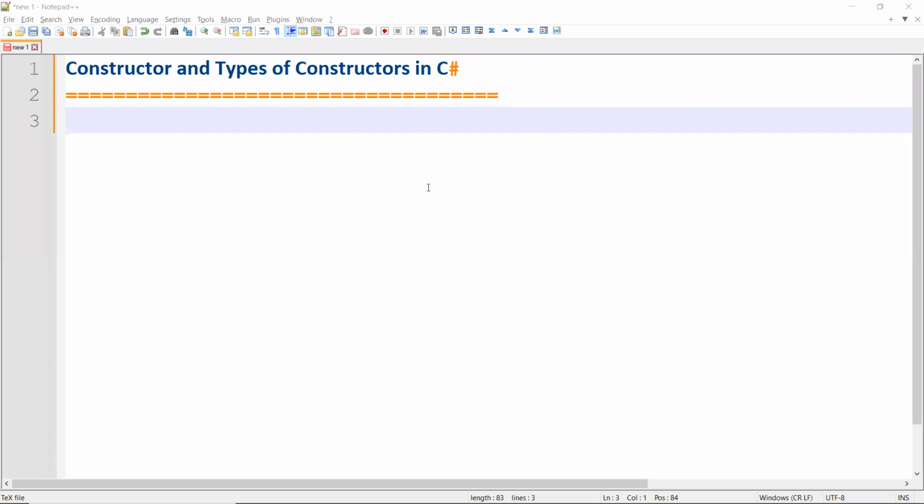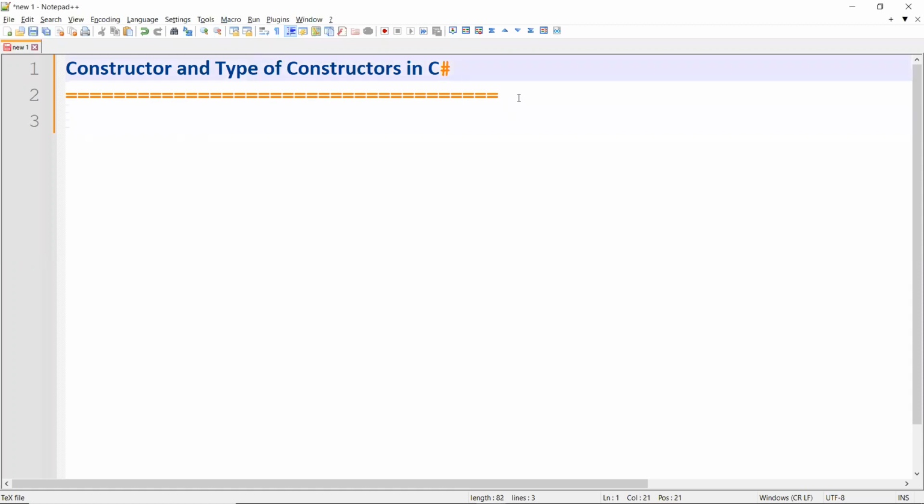And today's topic is constructors and types of constructors in C#. Let's see what a constructor is, and then what types of constructors we have in C#.